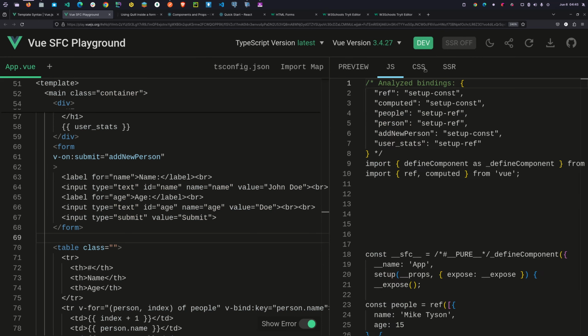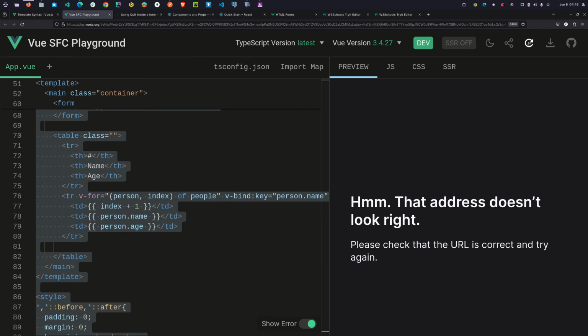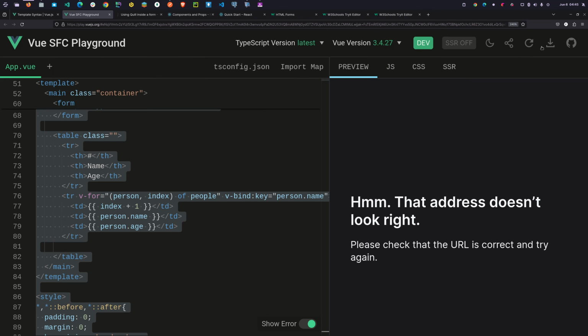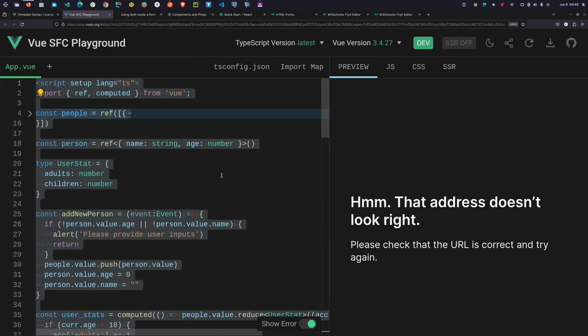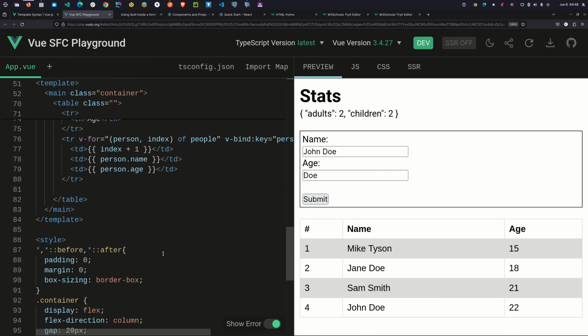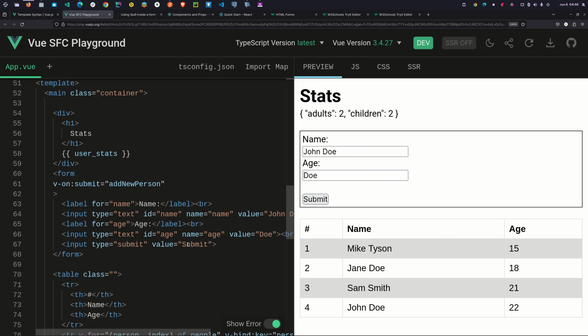I'm not sure how to restart this. Let me just copy all of this code and reload that page. Okay, what happened here? So I'll just copy this and refresh this page. Oh, okay. So I haven't lost the code. So what I will do at this point is to eliminate so many.